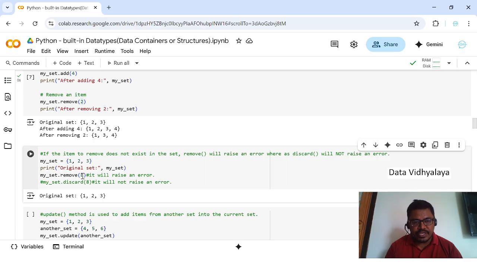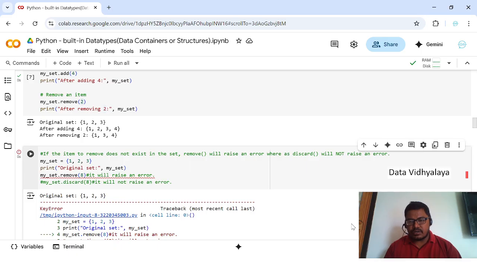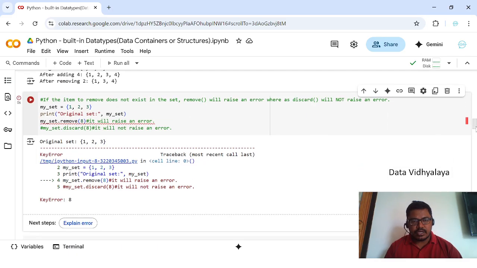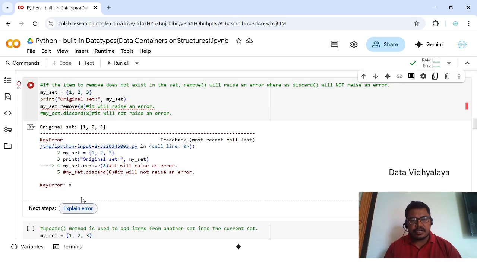We want to remove 8, but obviously 8 is not available in that set. If you execute that command, it will raise an error saying the value is not available, KeyError 8.